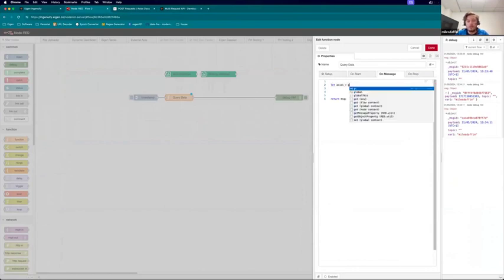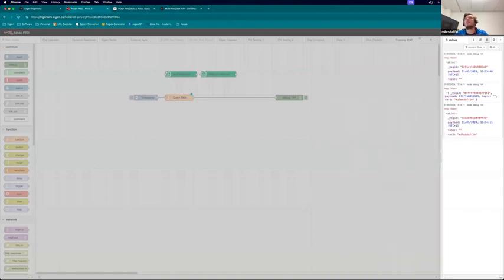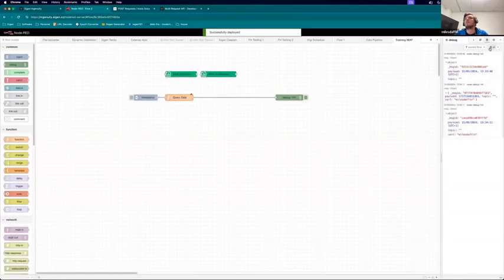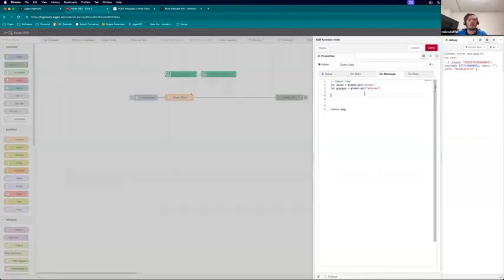I need an equals, dot get, like so. And then I want the process variable as well. So these are global variables that get set like so. If I put that in like that, let's just put a comment up here: imports libs. So now if I run that, you can see here that it's still passing through my function block.